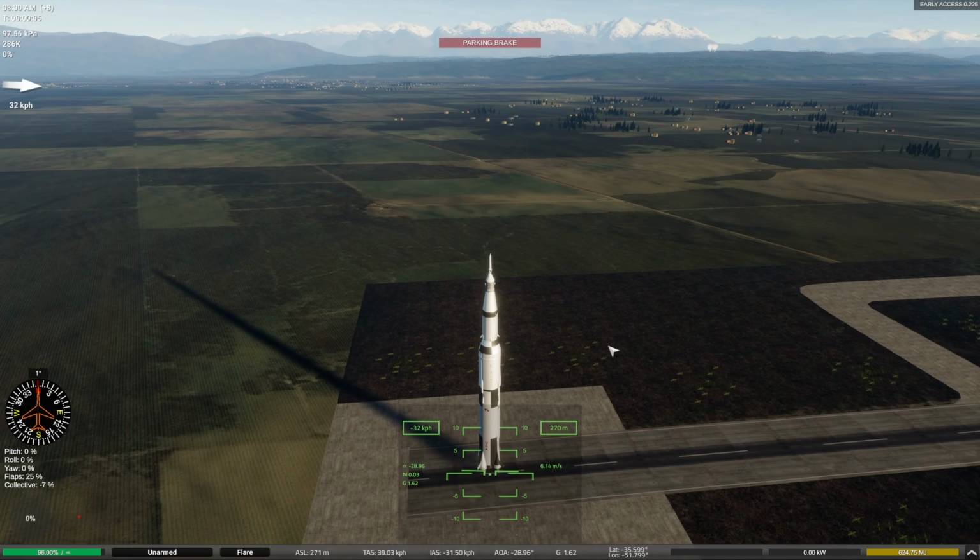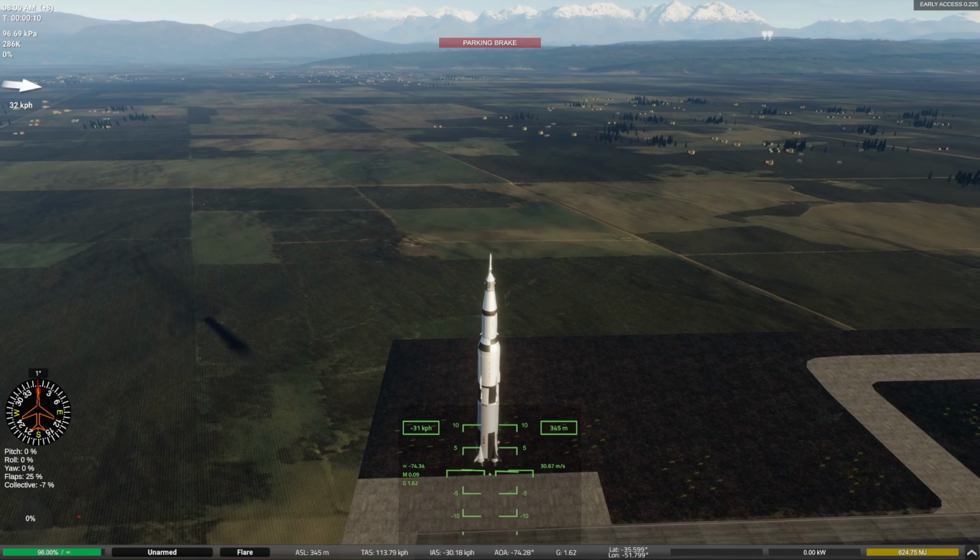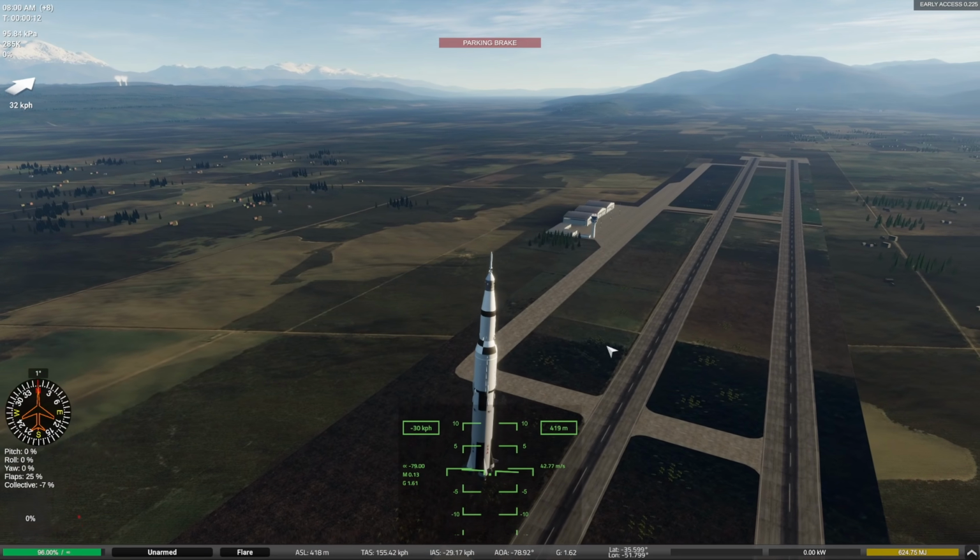Why is it all gone white? Well, shall I have another go and see if I can get this properly in orbit? Okay, here we go. We're taking off again. We are starting the whole process again, and hopefully this time we don't do it horrifically wrong.